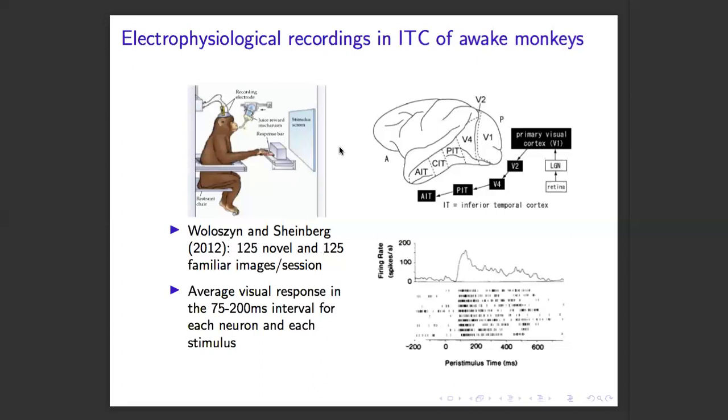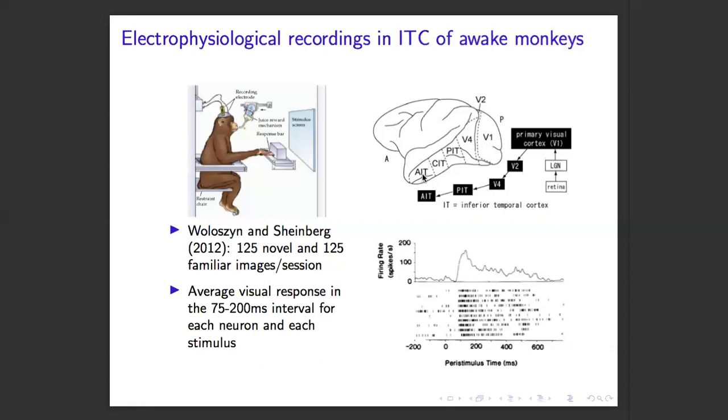And they recorded neurons in an area called IT cortex, inferior temporal cortex, which is indicated here. In fact, that's sometimes subdivided into different parts. And this area is the last stage of purely visual processing in cortex. So visual information, as you know, comes from the retina, then goes through the thalamus, then enters cortex in area V1, and then goes through a series of processing stages.